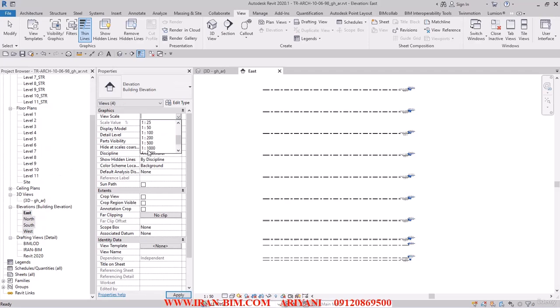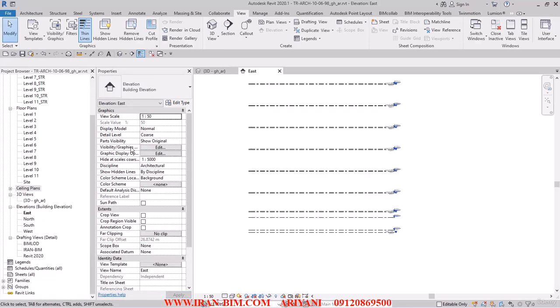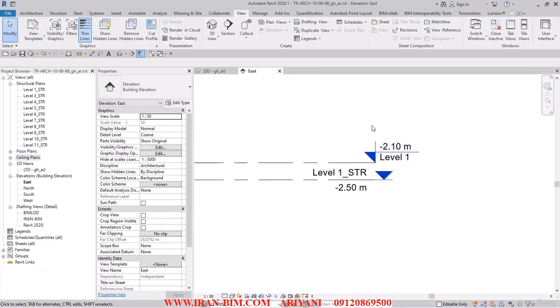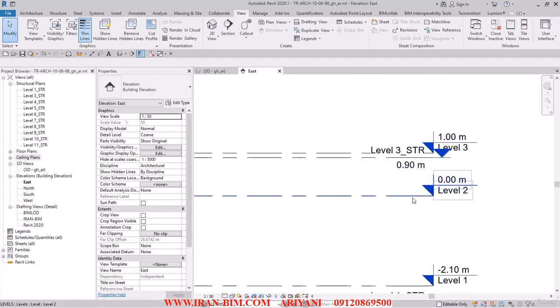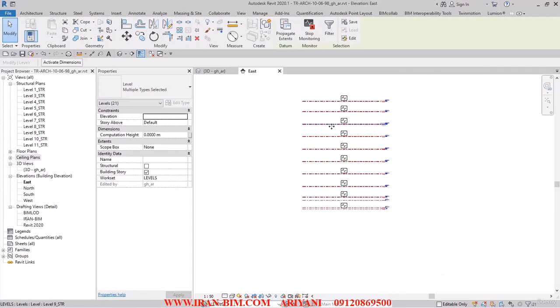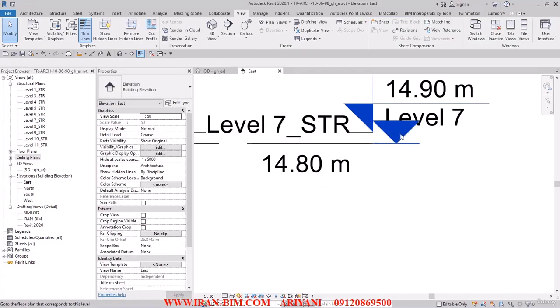After I finish doing that, I choose the same 1/5 scale for the ceiling plans as well. So when we've done all of that, we see all of our levels are up to scale, and we have them over here. Then I select all of the levels again, I right click on them, I hit maximize 3D extents.